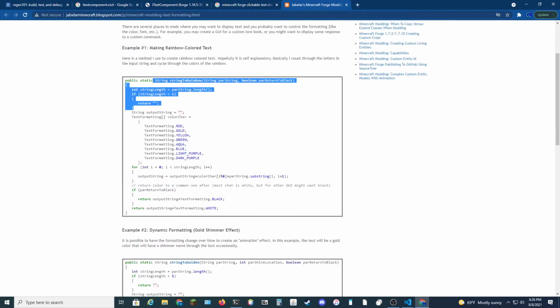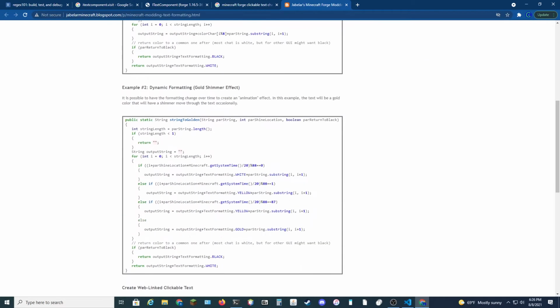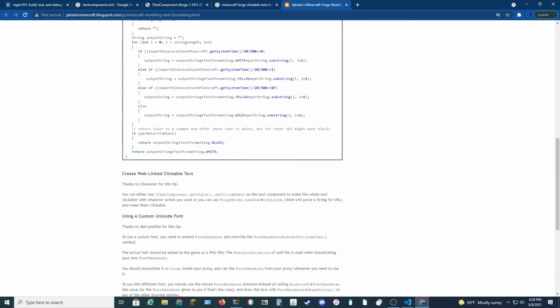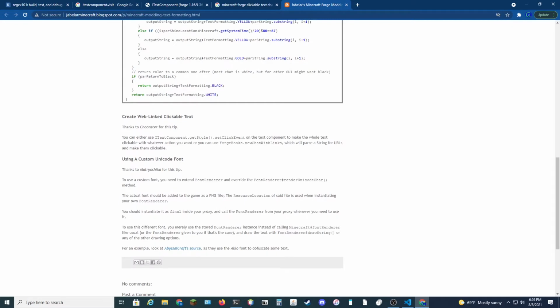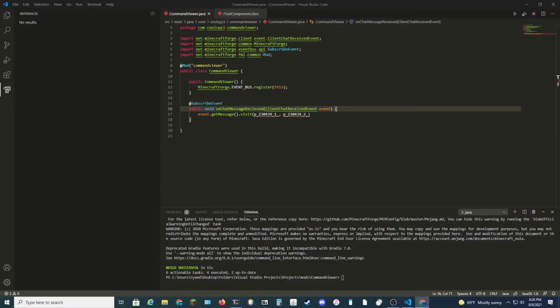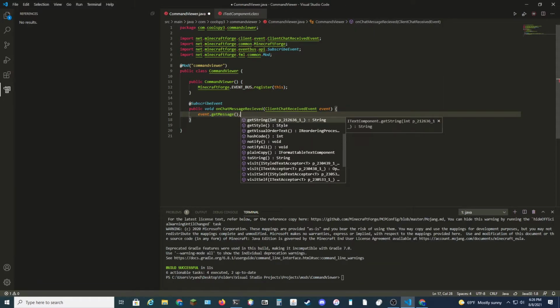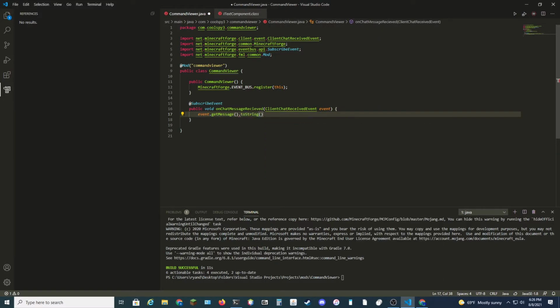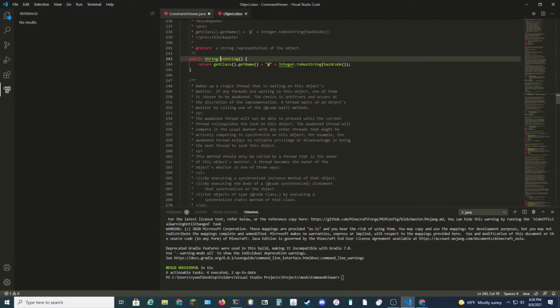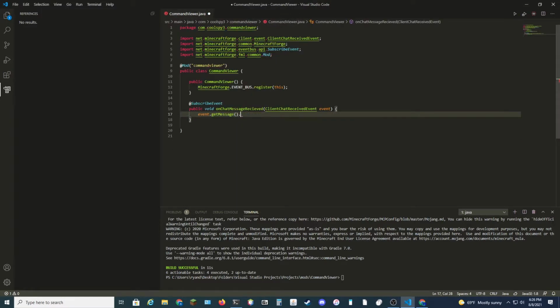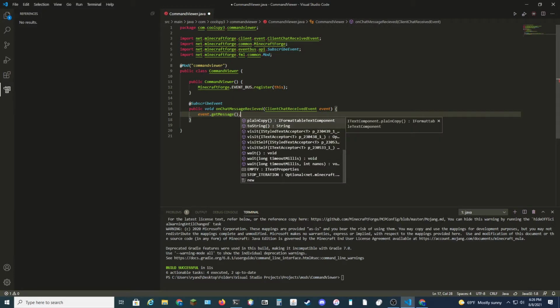So this does strings. Event.getMessage. I know there's getString. What does toString do? Because I think it is, no, that just forwards it to objects, so that's not going to be helpful.